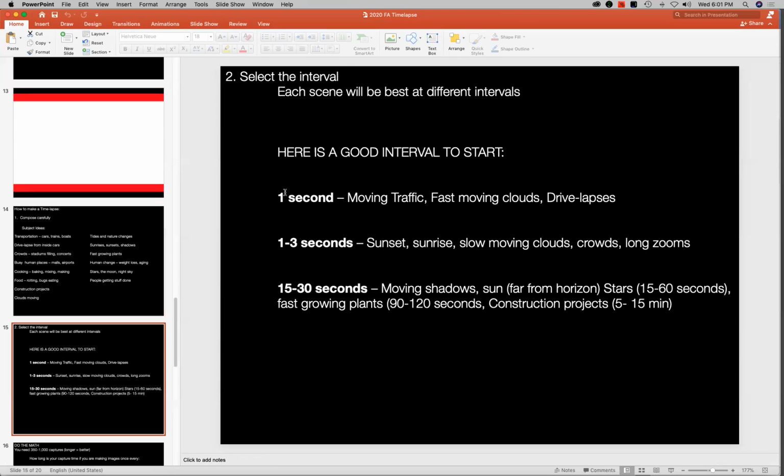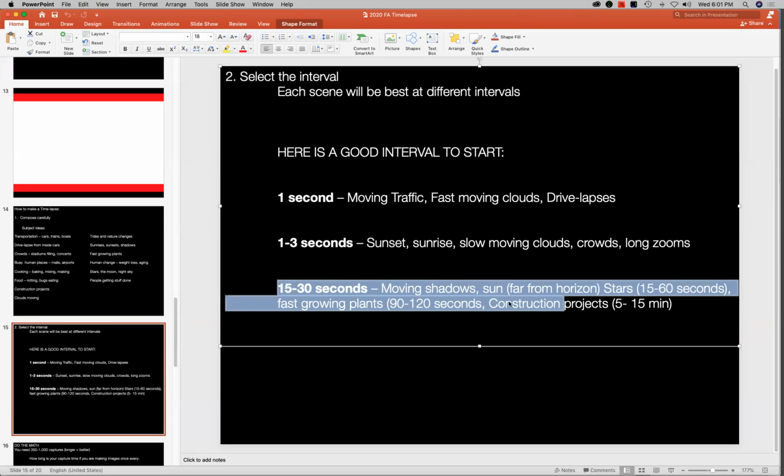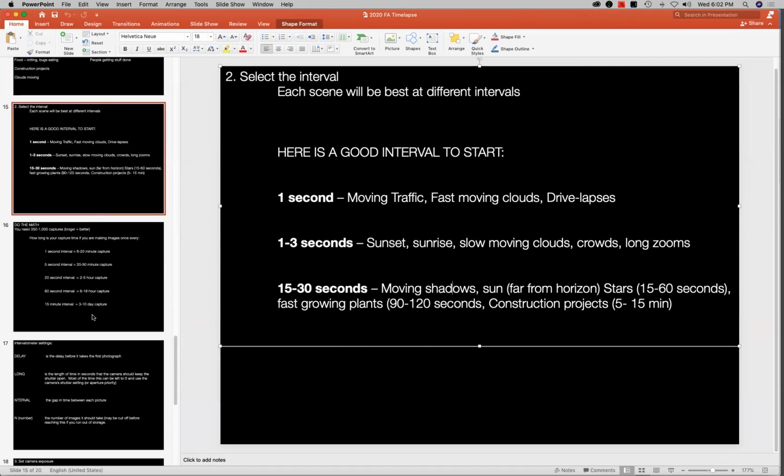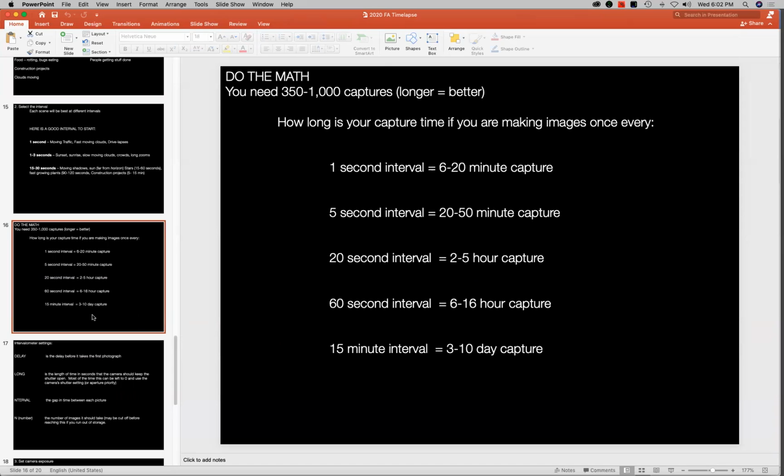So here's some suggested, I'm calling it frame rate, and I should call it your intervals. Things that are moving fast, 1 second apart. Things that are a little bit more moderate, 1 to 3 seconds. Things that are really slow, 15 to 30 seconds. So think of this as working at night or working with really, really slow things. Photographing a turtle crawling, something like that.